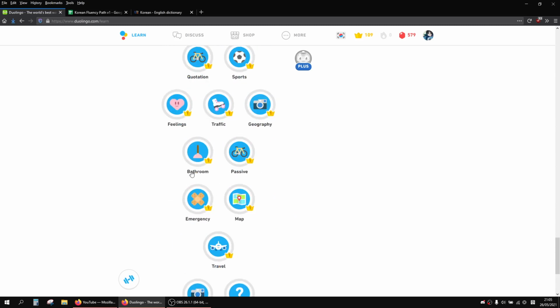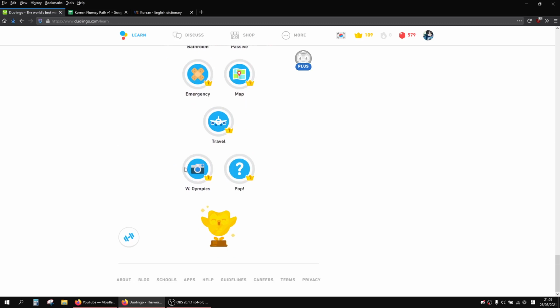But it's like it's trying to slow you down, and even the process in itself of going through the tree is quite slow compared to say just reading through a grammar book, reading through Talk to Me in Korean, or whatever feels good for you. At the end of the day, the point is to get into using native content.